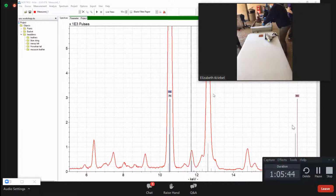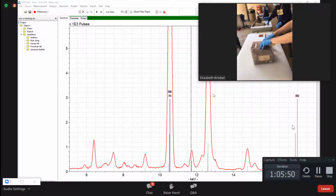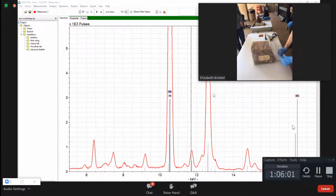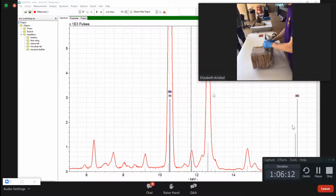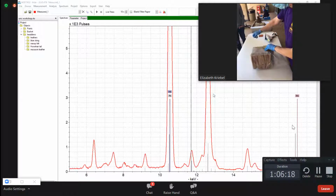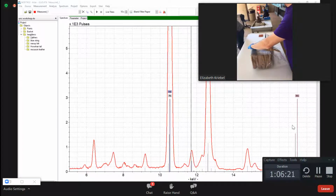Now here's a question for the novices at home, which includes me. Something wrapped in plastic: we don't want to measure it that way, because the plastic's going to block X-rays from getting out. For lead and mercury, we would see that just fine, but for lighter elements like chlorine, we wouldn't necessarily see through the plastic, assuming the plastic doesn't have anything that's going to activate an XRF either. This really shouldn't be in plastic, but this came to us this way. We don't know why. Sometimes things were wrapped in plastic in the past when they had mold or something on them. I don't know in this case if that's the situation.